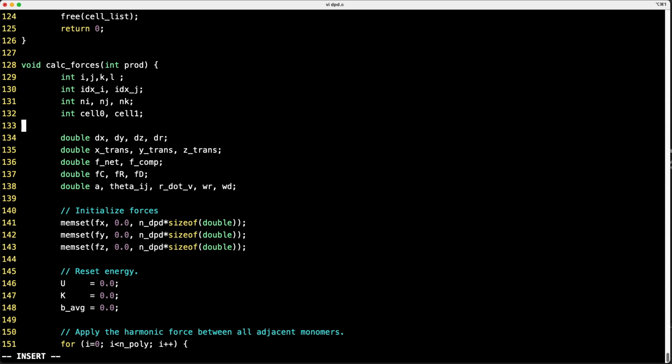I'm going to put one other parameter here, Pij, and I'll show you what that is when we get to it. This is going to help us to determine very efficiently what the interacting particle types are. So prod is going to play a role in what the value of Pij is. Okay, so with that, I think we have everything we need.